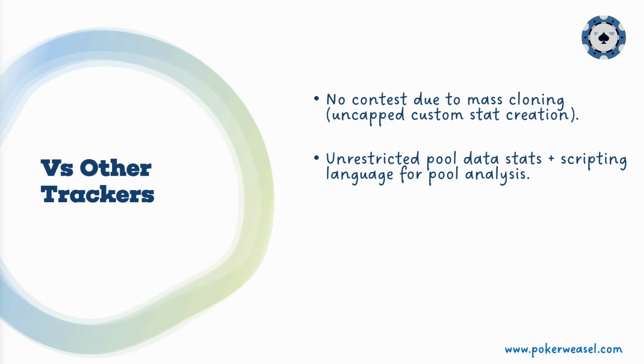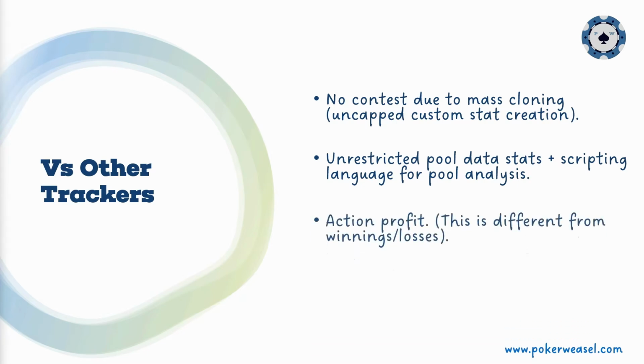It's very time consuming to make custom stats. And as mentioned, the output is not visually appealing unless you're specifically looking to extract data for use in a secondary script. Another feature that's very interesting for Hand to Note is a feature known as action profit. Now, you might think that all trackers show action profit, right? Because when you run a filter in those trackers, you get to see your winnings and your losses after you run that filter. That's not what action profit is.